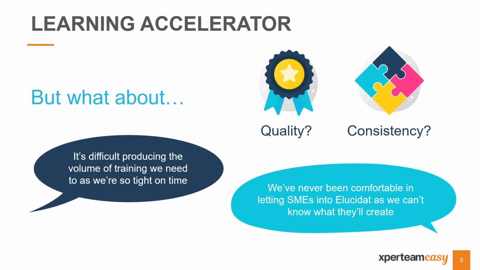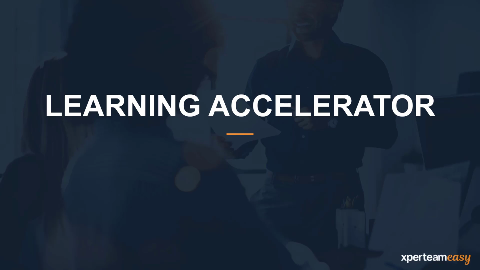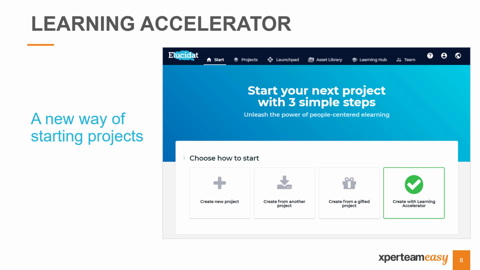The result of that challenge is our newest feature, which is called Learning Accelerator. Elucidat's Learning Accelerator add-on makes it easy for anyone to create great e-learning quickly. Learning Accelerator is a new way of starting projects, and it's a way that makes it possible for anyone to be an e-learning author. And hopefully it means that you don't have to consider outsourcing a lot of your work to agencies, which we know is a more expensive option.